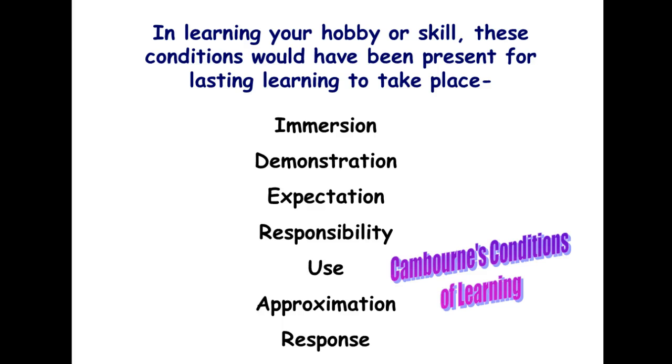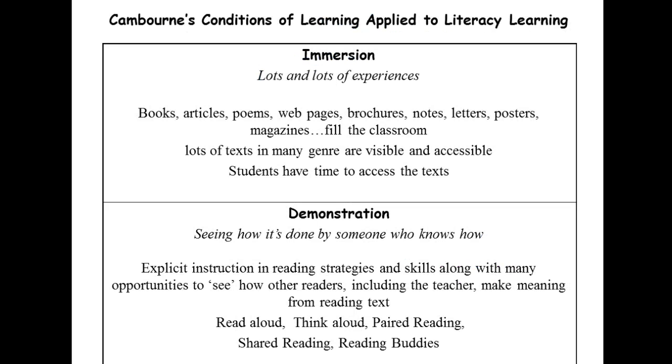So immersion, demonstration, expectation, responsibility, use, approximation, and response. And I'm going to explain each one. Immersion is lots and lots of experiences. In the literacy classroom, this means you've got a room filled with text, filled with all sorts of books, articles, web pages, brochures, lots of text, and not just sitting there, but accessible to students, and there's time for students to actually access the material.